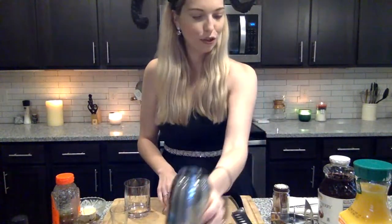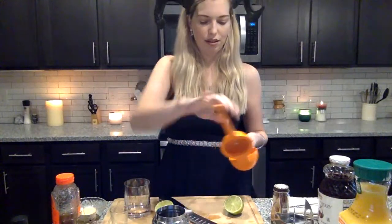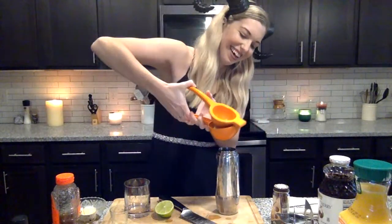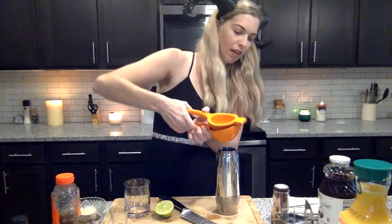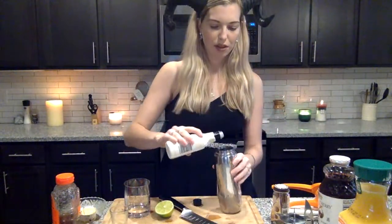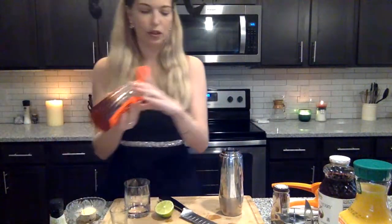Then I got to get some lime juice. So I'm just gonna juice half of the lime and get that going. This could get everywhere. This could be a bit of a mess. Oh, I got most of it in there. Awesome. Okay. Let's see, some dashes of bitters. What do we got here? 4 dashes of bitters. 1, 2, 3, 4, close enough. Lastly, some honey. And then we will shake her up.